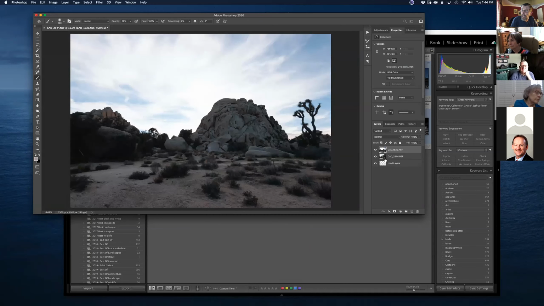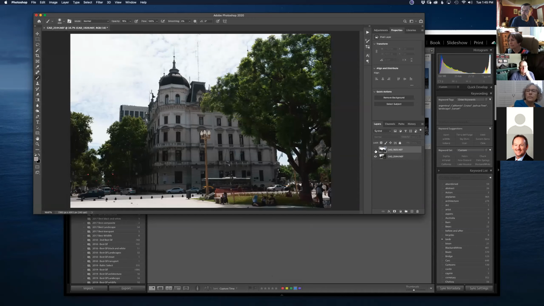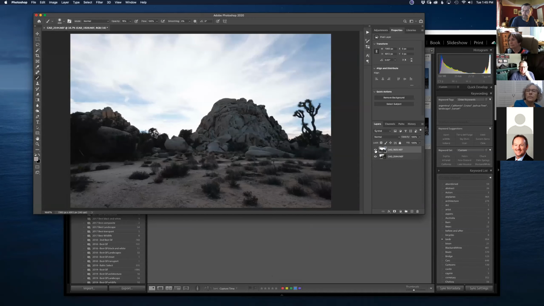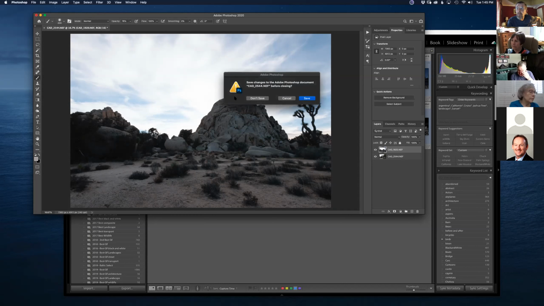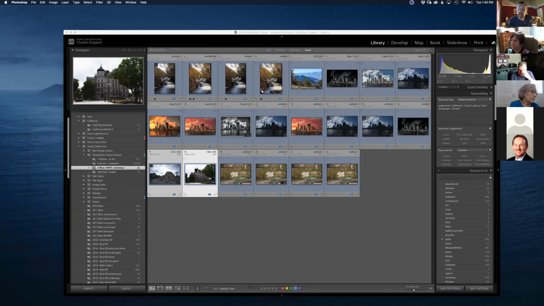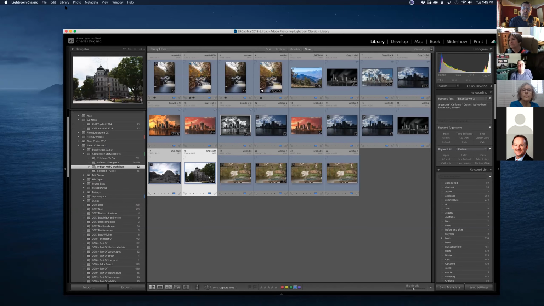Here over on the right-hand side, there are going to be two layers, okay? So I turn one layer off, you can see they're on top of each other. There are different reasons why you would want to open them as layers, and we'll talk about layers later. We won't get into layers, but to get photos into Photoshop, I'm not going to save any of these things here. You can just go up to here to go back to photos.